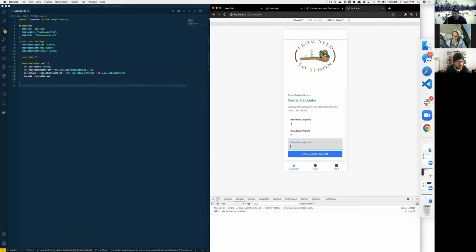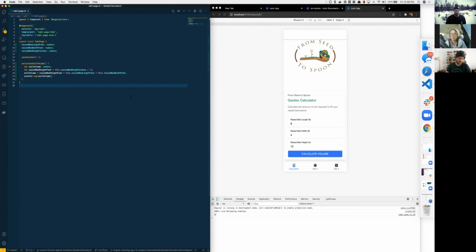Make sure it's still working. 8 by 4 by 12 is the most common raised bed type, so let's use that for testing. All right, so 32.